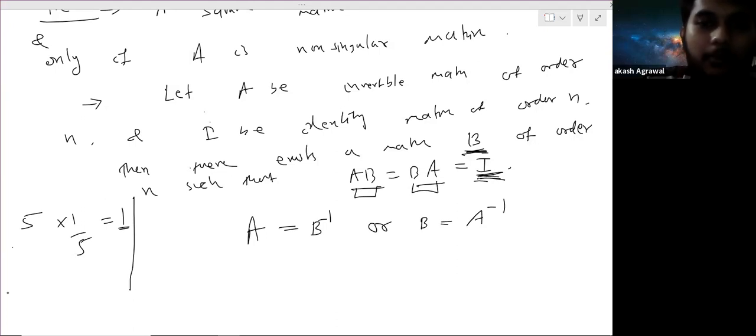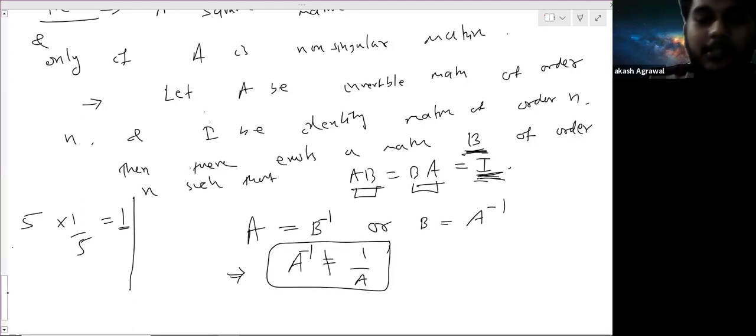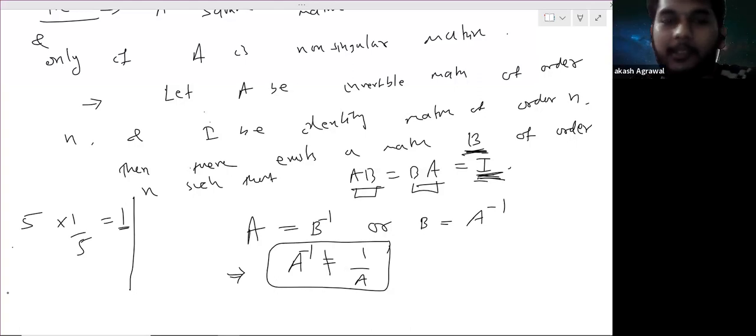ठीक है, और ये ध्यान रखेंगे, बहुत जरूरी है, A inverse को कभी भी 1 upon A मत लिख देना. ठीक है, ये बिल्कुल ही सरासर गलत चीज है, क्योंकि division of matrix. अगर determinant inverse आया था उसको लिख सकते हो, क्योंकि determinant is a number, right? तो उसका power चलेगा, लेकिन matrix का power में minus one है, तो 1/A नहीं होता, क्योंकि division of matrix is not defined. Matrix को multiplication तक निकाल पाए, उसके आगे सबका दिमाग खराब हो गया, so they all said बस यहीं तक रहने देते हैं, ठीक है? तो division कभी भी मत करना matrix का, alright?